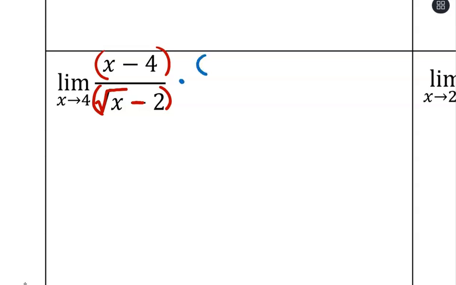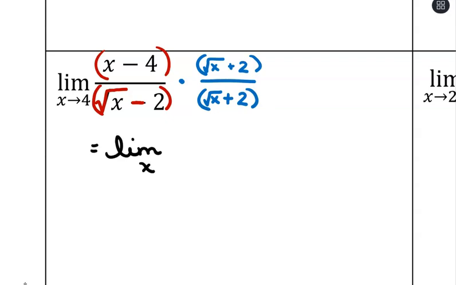So multiplying by the conjugate, again, I'm only focused on that expression with the square root, so square root of x minus 2. So I want to use the square root of x. I want to use the 2, but what I want to multiply by has the opposite sign, which would be addition. And whatever I do there, I also need to do up here. So in the numerator, I'm going to go ahead and leave the numerator factored. I want to see where we land with that denominator.